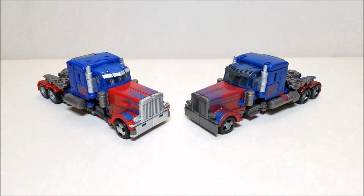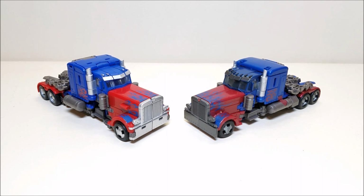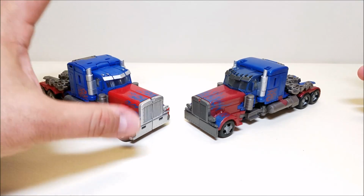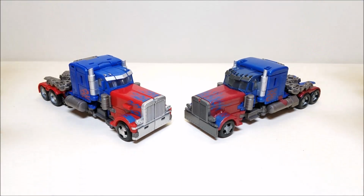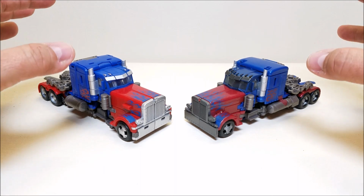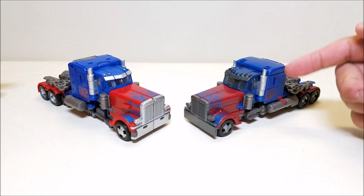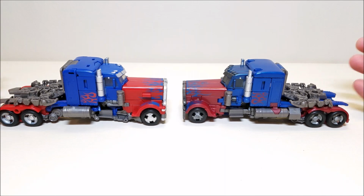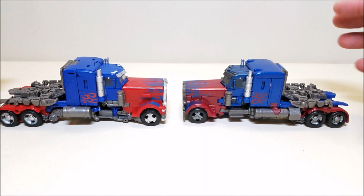There's a lot of shared parts, but there's also a lot of very big differences in these two. So I don't know if they just took the skeleton and reworked the outside parts of the robot or what, but there's a lot of major similarities and major differences between these two. This one being the Studio Series 5 that you've seen me review before. And there are things that each of them did better than the other. There are things that each of them did not as well as the other.